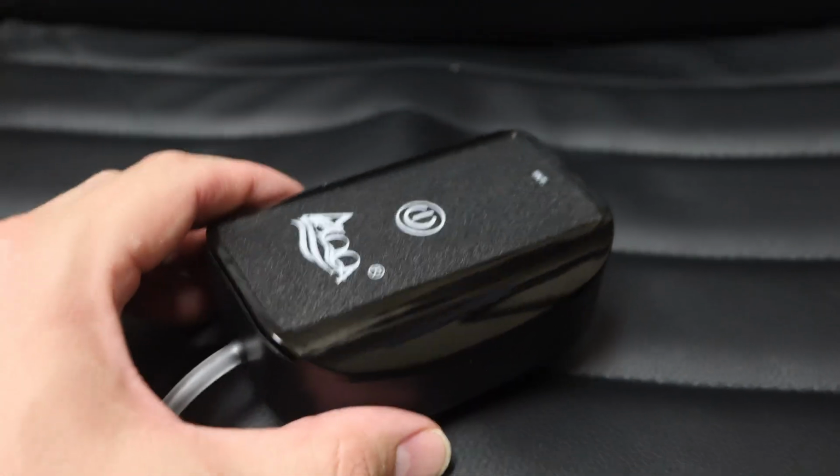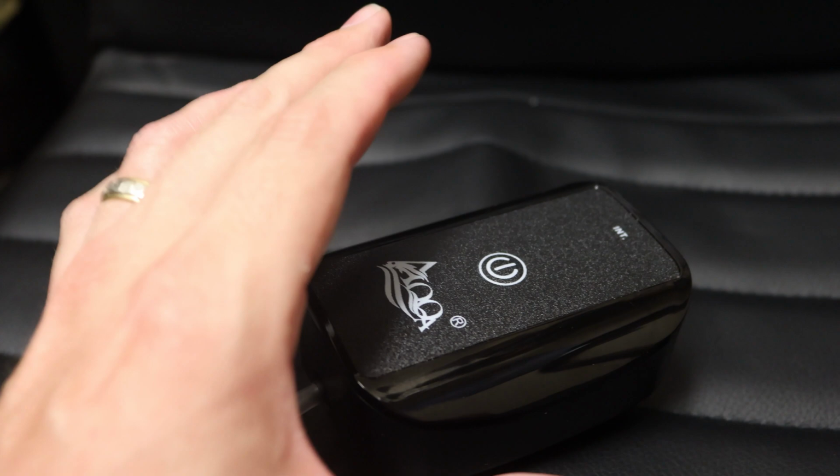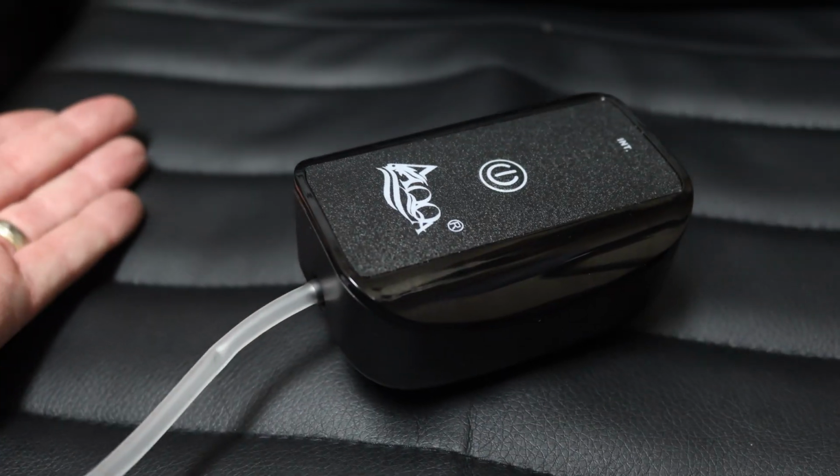It's a little more compact than most air pumps. It's rated for up to 100 gallons. So it's got enough power and it makes enough bubbles, and it does what it's supposed to do. So it works really well.